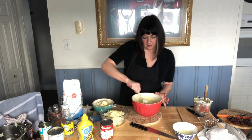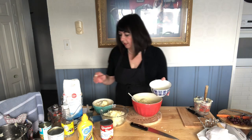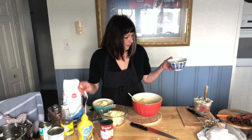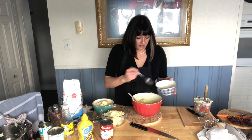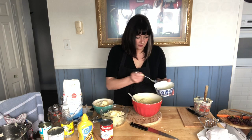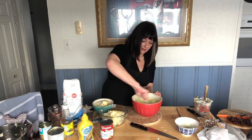And I'm going to now take my onions that have been marinating. Normally they would marinate maybe a little bit longer, but not necessary, this will be good. I'm just going to take some of the onion and put it in there. Not all, just some. Maybe half, because this is the bigger bowl.